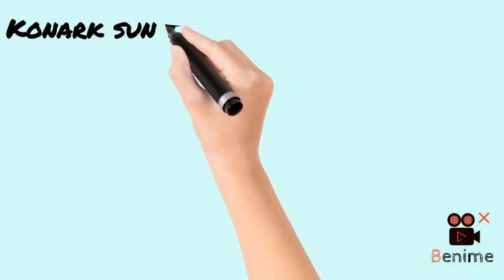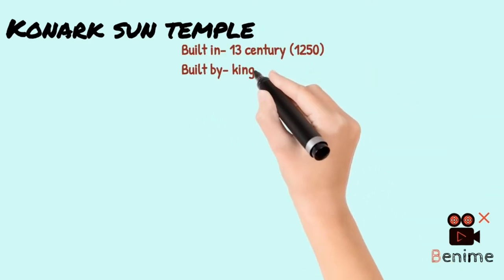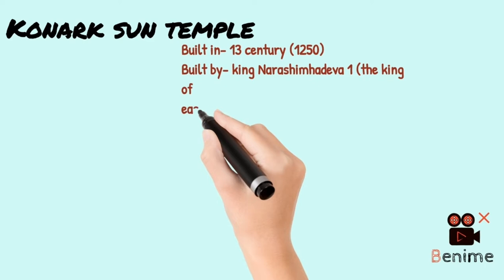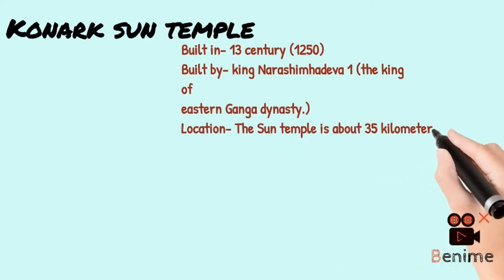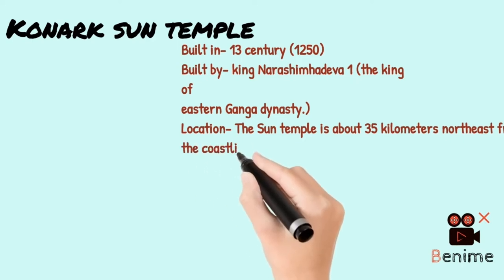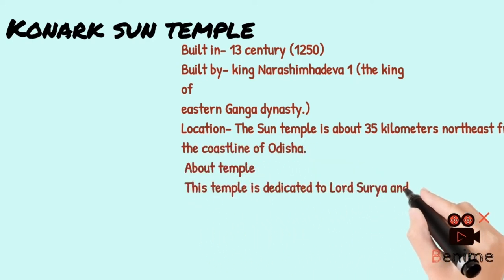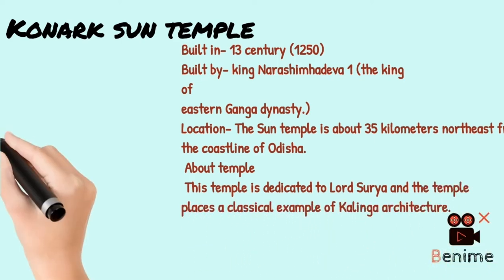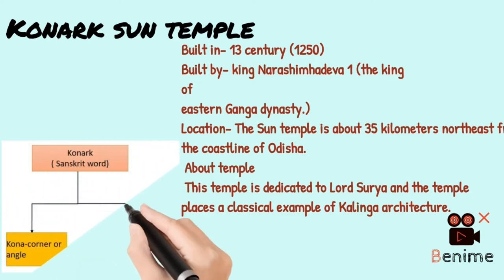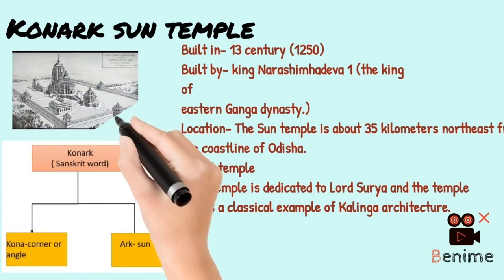The Konark Sun Temple was built in the 13th century, in the year 1250. It was built by King Narasimha Deva I, the king of the Eastern Ganga dynasty. The Sun Temple is about 35 kilometers northeast from the coastline of Odisha. The temple is dedicated to Lord Surya, and is a classic example of Kalinga architecture. The word Konark comes from Kona, meaning angle, and Arka, meaning the sun.